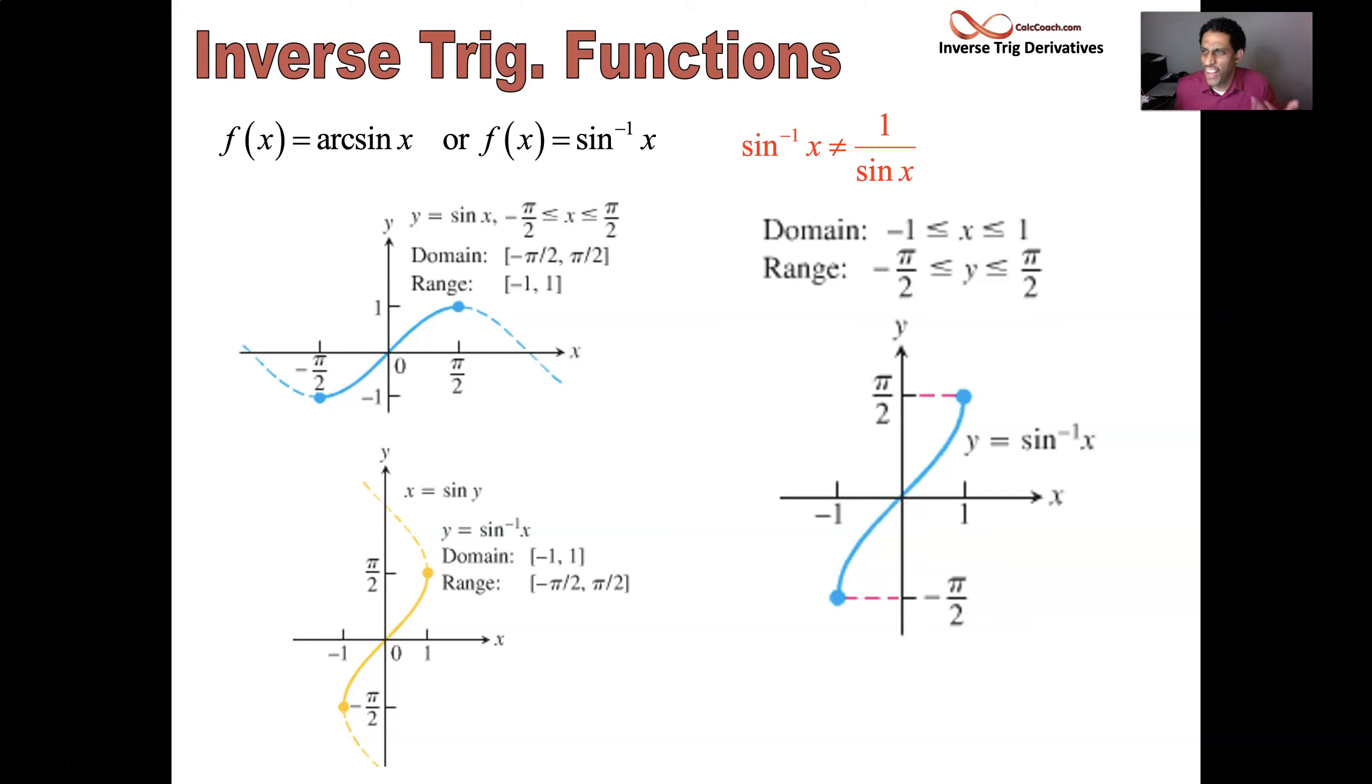So how do you find the arc sine of an angle? You know how you take the natural log of e to the x, they cancel, they give you x. They're inverse functions, and that's what they do. So the arc sine of the sine of x, they cancel, they give you the x. Or the sine of the arc sine of x, they cancel, they give you the x.